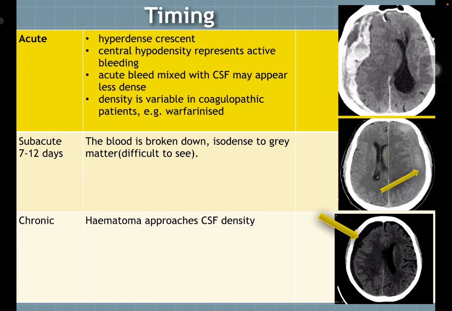One of the ways we can recognize there is a subdural hemorrhage, for example here, is that we can see a midline shift. So we can guess there is something pushing the cerebral hemisphere. There is a midline shift, so asymmetry is important to be recognized first. And then here, a chronic hematoma approaches CSF density, so we have a hypodense crescentic lesion, which indicates this is a chronic subdural hemorrhage.